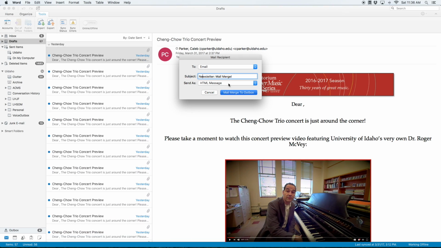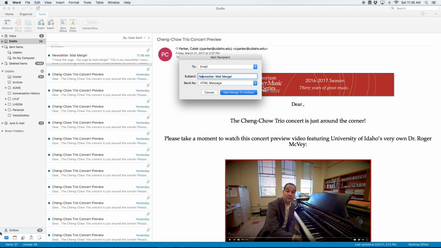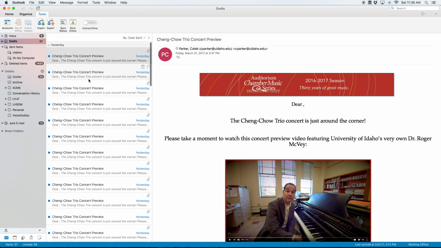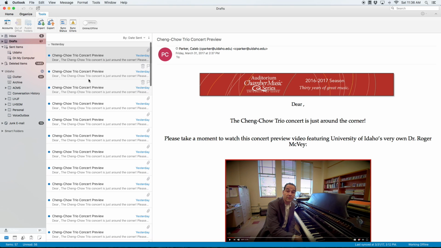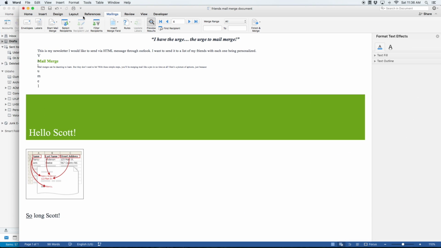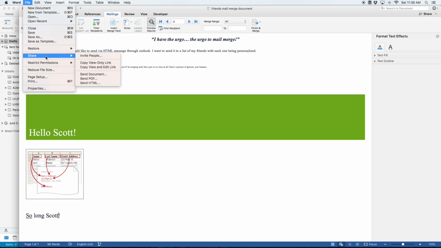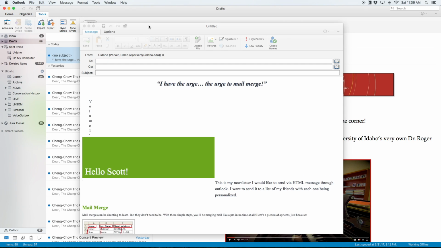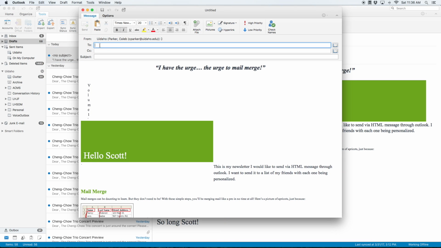And this is going to take a few minutes here. You'll see it populating my Outbox down here. And as you can see, it didn't actually populate anything because the addresses aren't accurate. So if I used a different address or real addresses, then it would actually populate. And let me just give you an example of that right now. What I can do is go to Share, Send HTML. It'll show you the preview right here, and it'll give us the option to specify who that's going to. And it'll say Scott, because we already piped in that information, but you can change that.